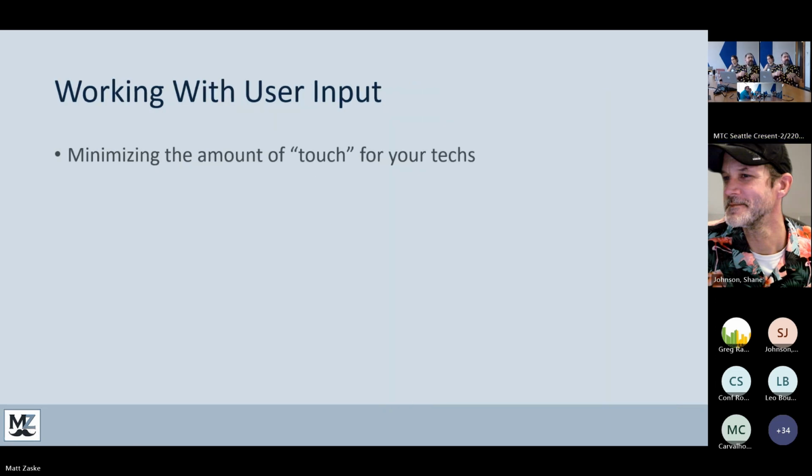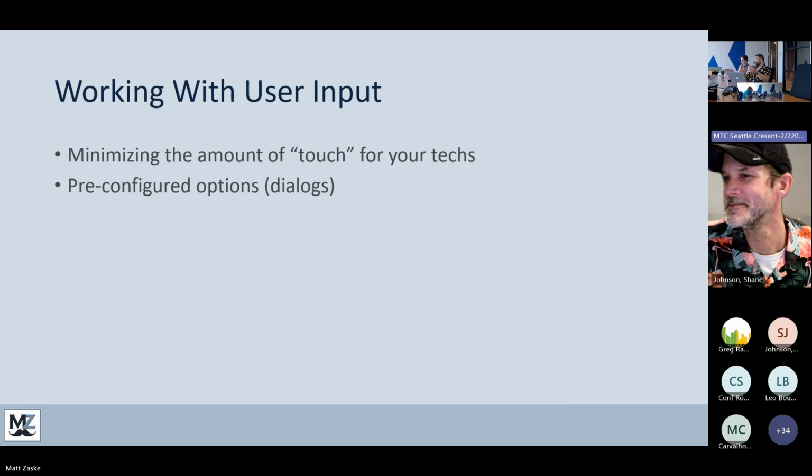So at that point, we start talking about user input. I mentioned this too about minimizing the touch points for my user or for my techs, and specifically trying to control the techs a little bit with pre-configured options. And by doing that, it saves your decision fatigue, which is a thing.